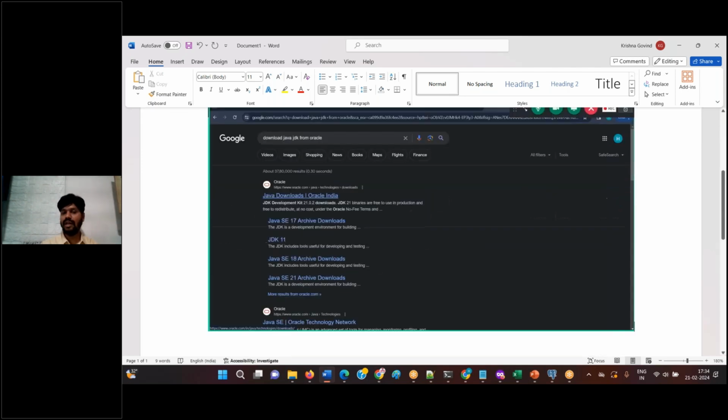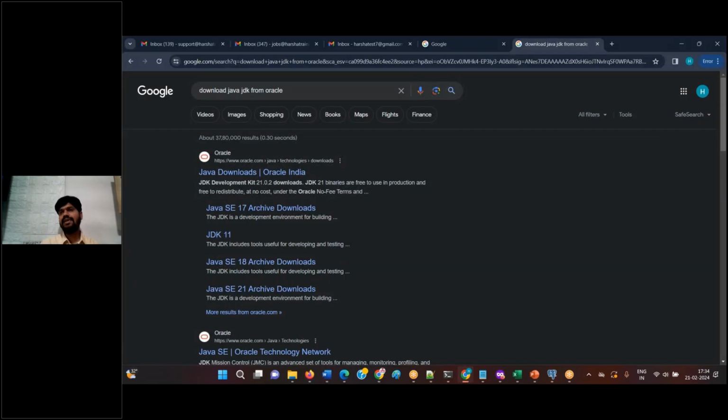So just go to Google. Who developed Java at the very beginning? I did not tell you the history. James Gosling is the person who developed Java at Sun Microsystems. You don't have to remember that, just know it. We should know the creator, at least when we are learning it. He is one of the team members, the main person. Sun Microsystems was the owner, but it was acquired by Oracle some years back. So now Oracle is the owner of Java and develops the Java product.